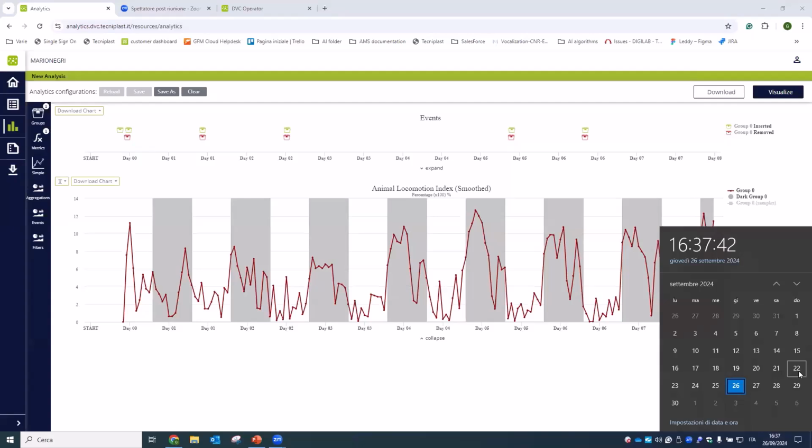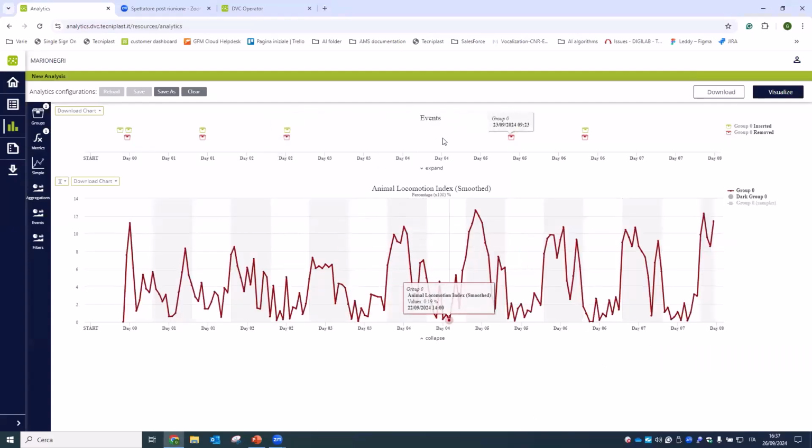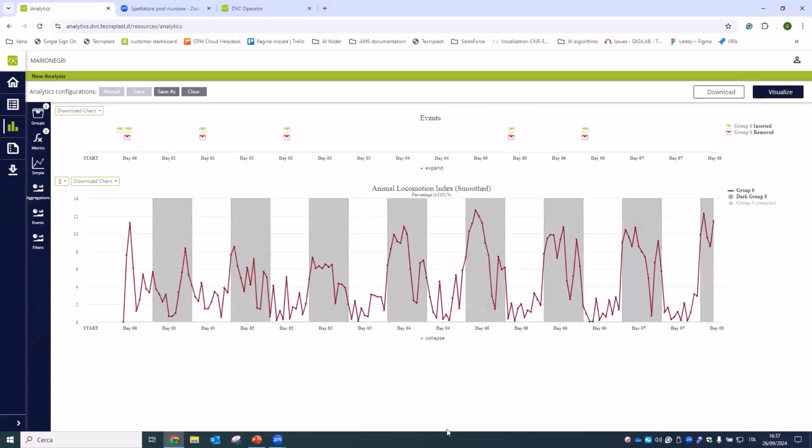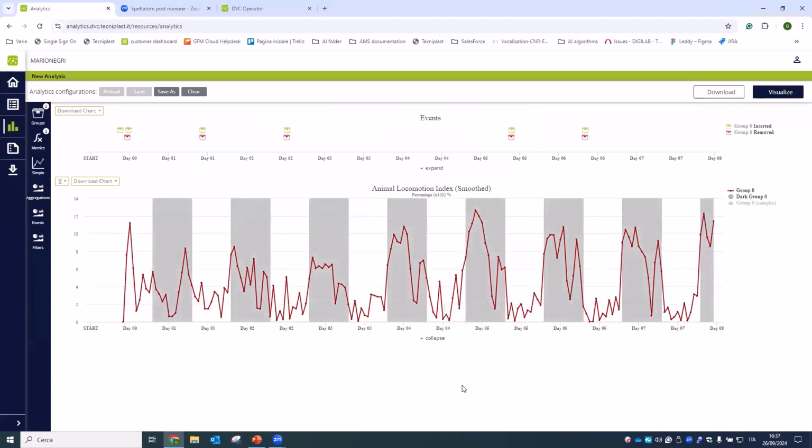The 21 and 22nd, these were Saturday, Sunday, and as you can see, there were no movements, no removal and insertion of this cage. This is the reason why on day 3 and day 4 you don't see any DVC events. This is the way of working at, for instance, Mario Negri. The shadow are the dark period, and the lines obviously are the corresponding animal locomotion index smoothed metric.